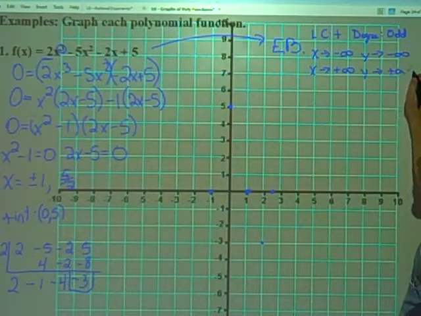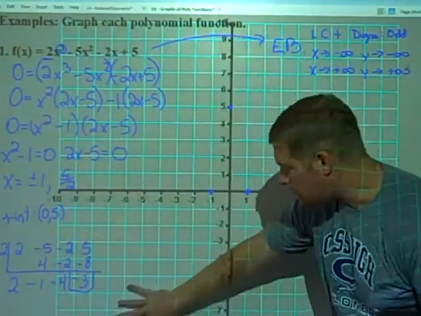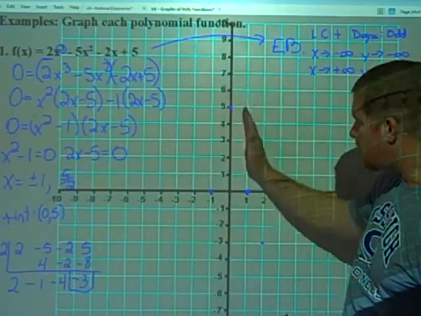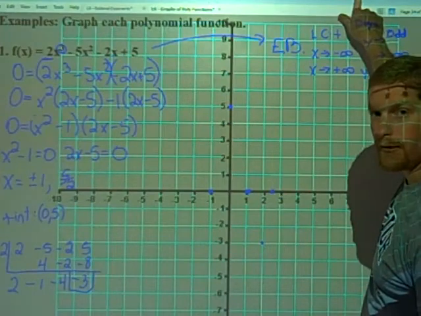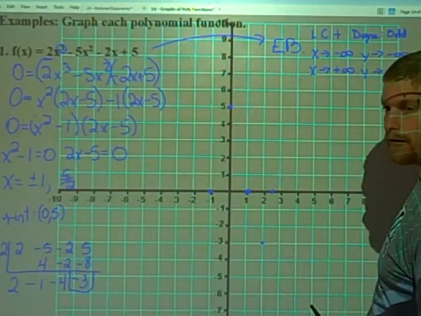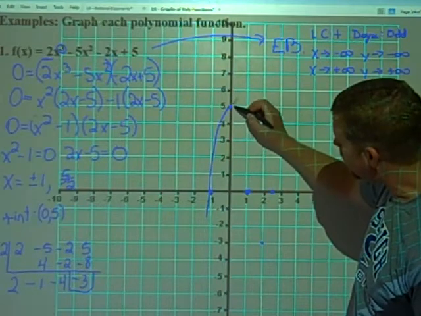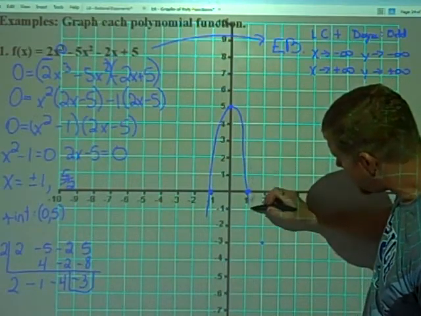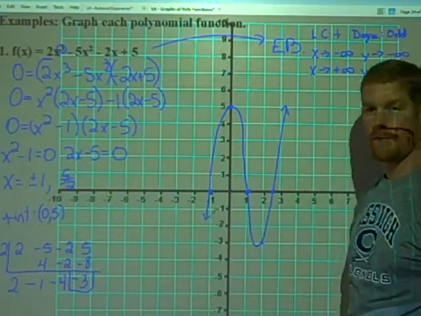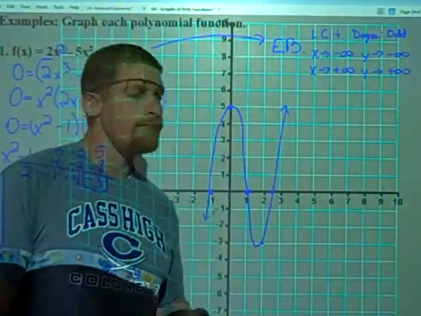y approaches positive infinity. So much like linear functions, this function is going to start down in the third quadrant, coming from this negative infinity area, coming up, and it's going to turn and then head back up in the positive infinity area as x approaches positive infinity. So it's going to look something like this. We're going to come here, make our change, go back down, and then go back up. And now we have roughly sketched a polynomial function.